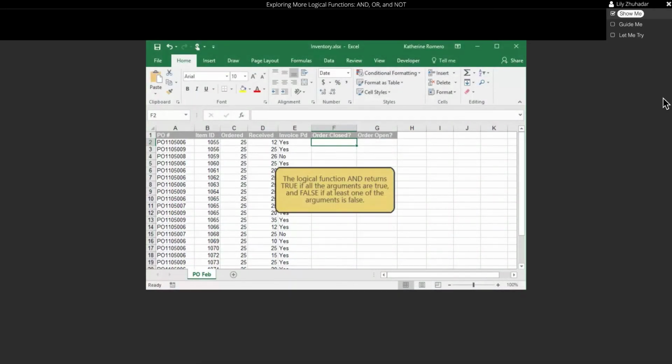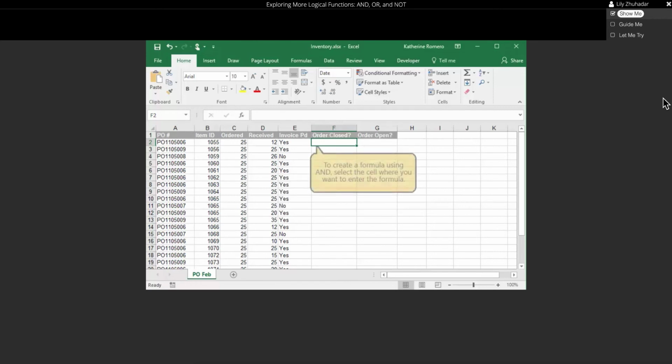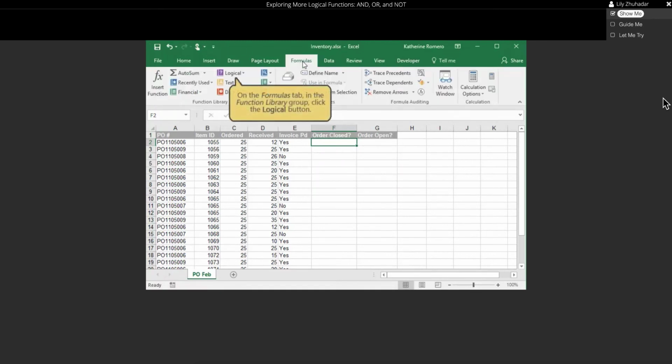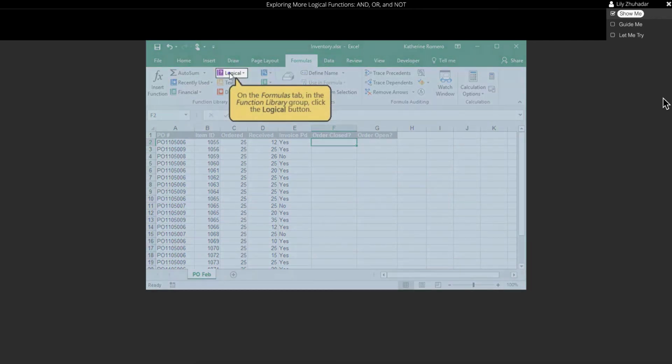The logical function AND returns true if all of the arguments are true, and false if at least one of the arguments is false. To create a formula using AND, select the cell where you want to enter the formula. On the Formulas tab, in the Function Library group, click the Logical button.